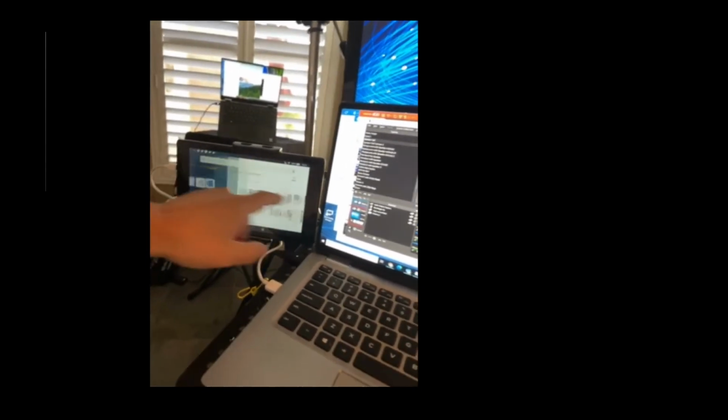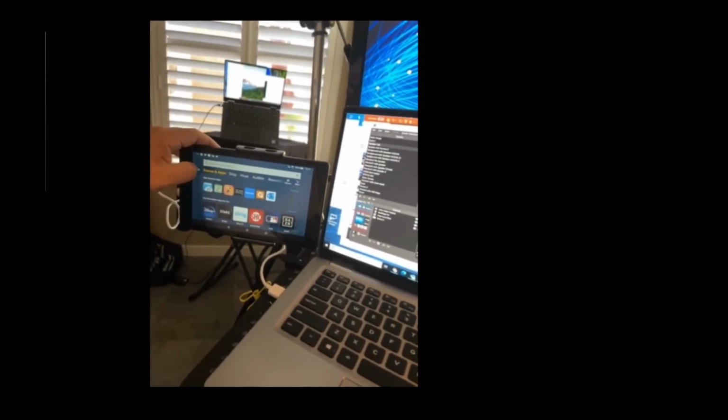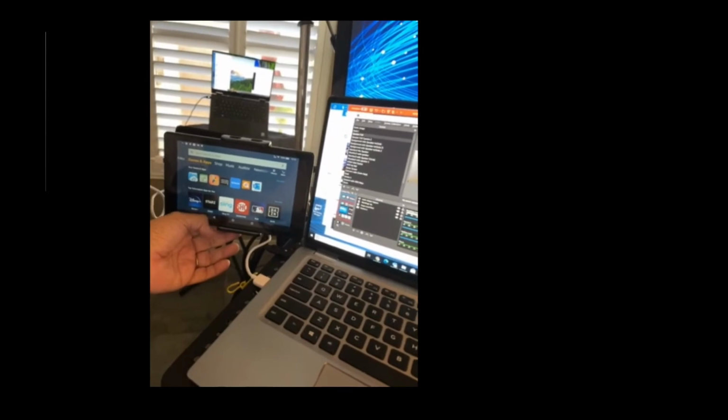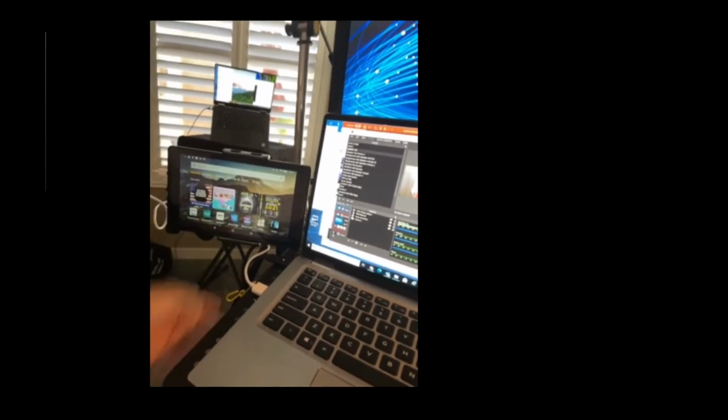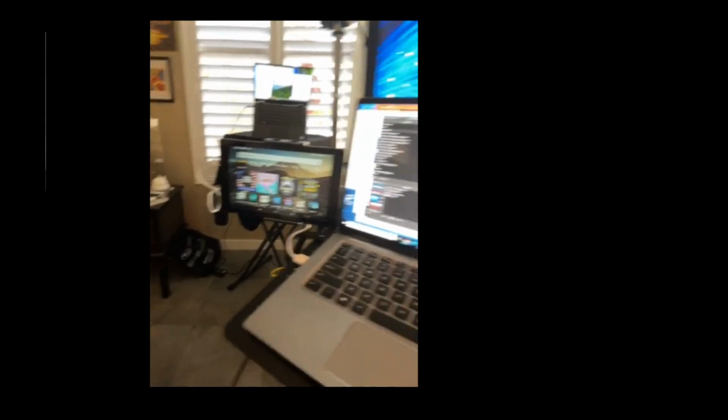This is just an Android tablet that I had laying around. I don't use it anymore, and I can use it as a second monitor. So if I don't have that monitor, I can just put a tablet to work on these.